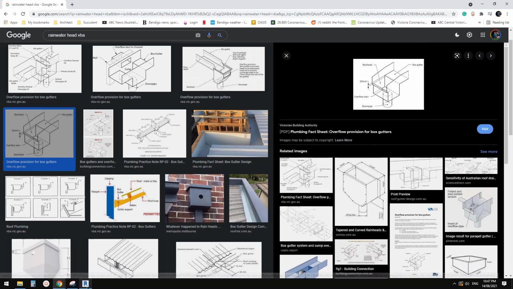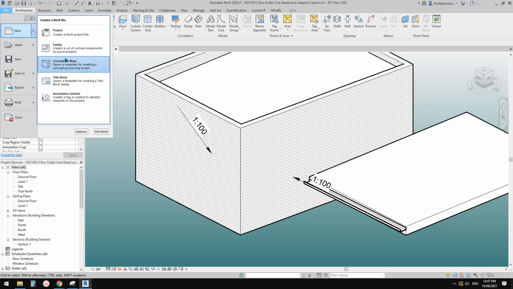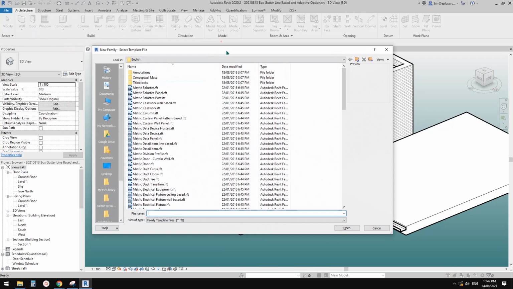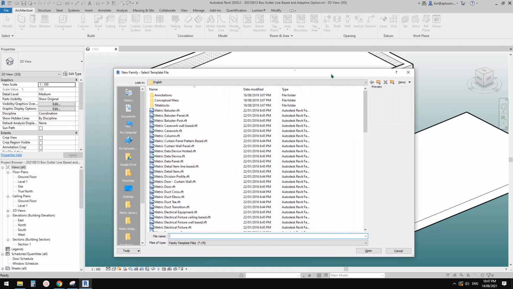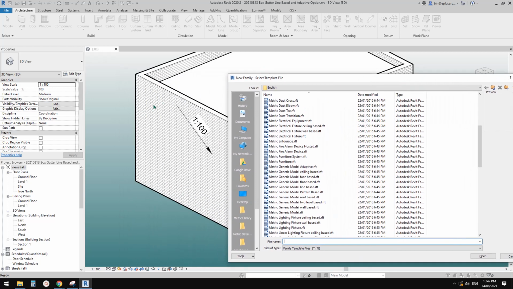Okay, so let's do it. First, let's go create a family. I think you have some different options. You can model it as face based because it will be placed on a face, or you can do wall based, but I think if it's wall based, it will be limited to walls.